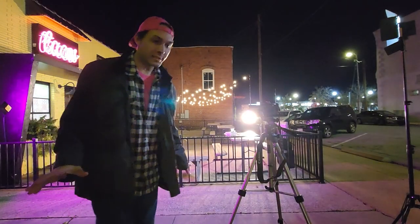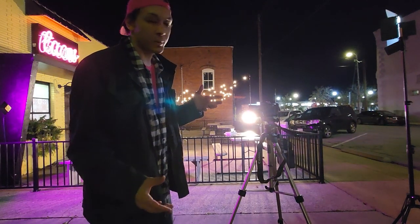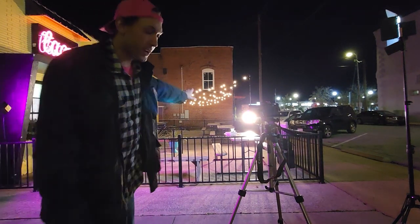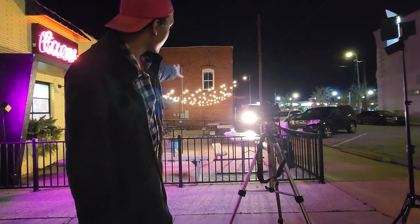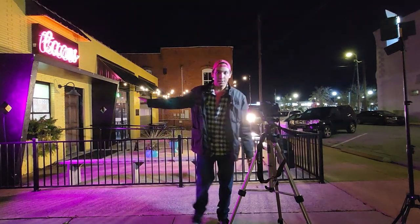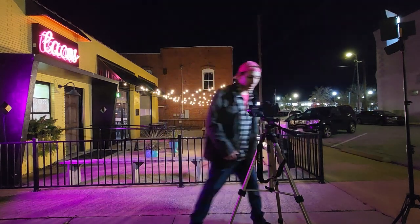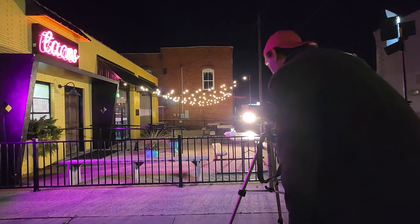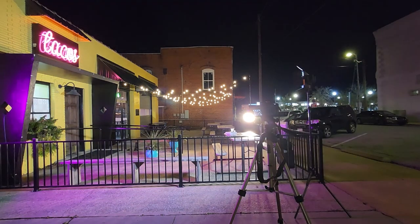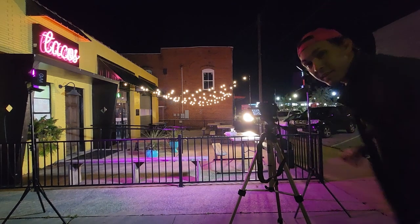Alright, so I've got my lights on right now. I've got my key light, which isn't really that strong. I've got it at 50%. It's daylight balanced over here. I've got my backlight over there, and that's going to be tungsten balanced to kind of match the floaty lights over here. And then I've got my pink RGB light over here, motivated by the taco's light sign. So let's see how that looks so far. Let's take a test shot.